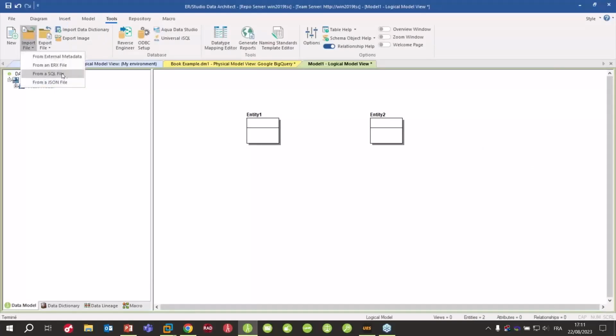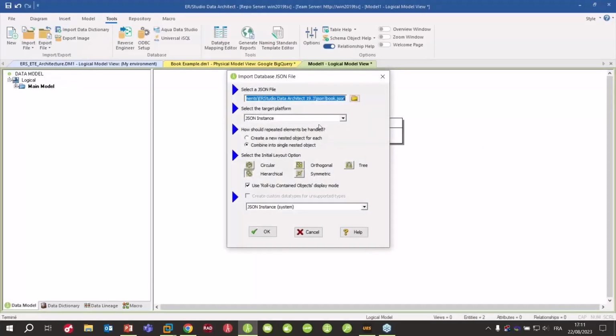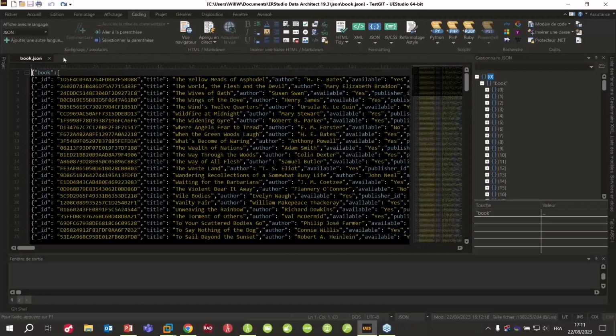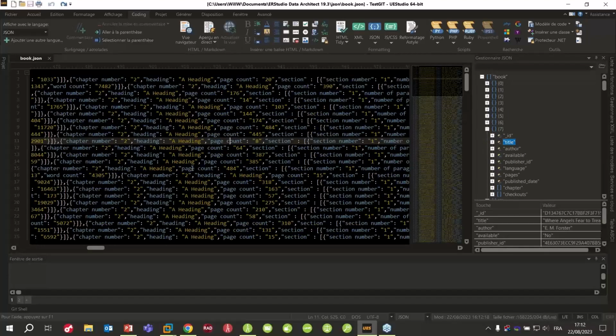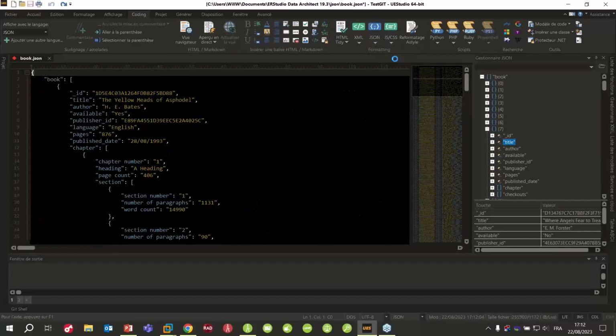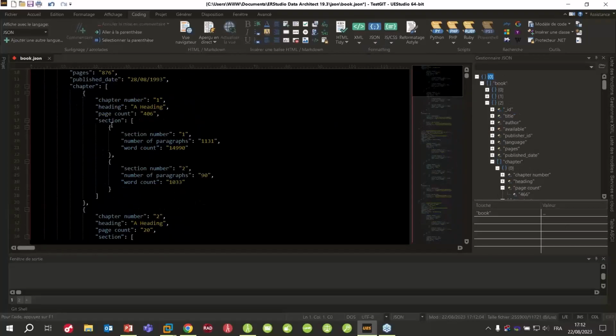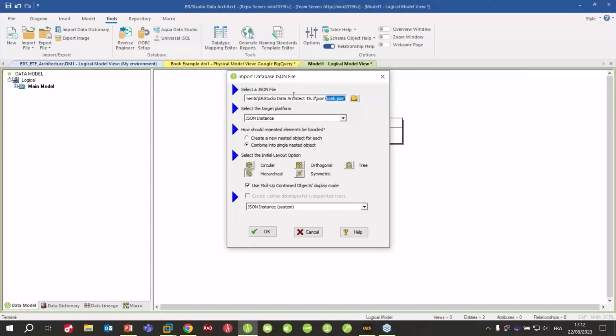Right now, I will show you how to import from a JSON file. I have, for instance, a book.json. My book.json is just a JSON file with an array with lots of data. I have the title. I can navigate easily to my different data. From here, I can reformat it if I want to show you properly. I have my title, author, and so on, the chapter, the section, like we saw in the previous project. So I have this JSON file.